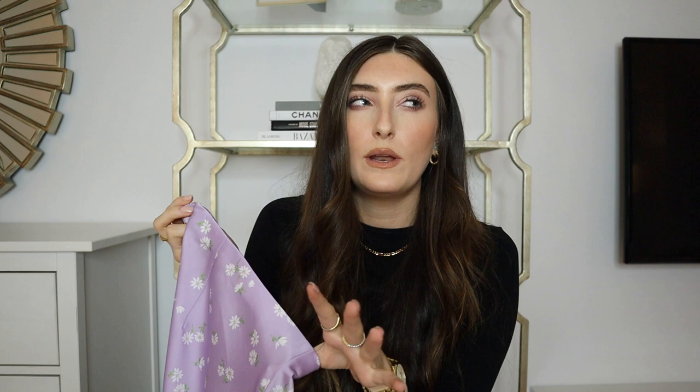The last thing I picked up from Forever 21 was this little silk mini skirt. It's lilac with little daisies on it and I just love it. It'll be lovely with the white tank tops — I'm telling you, those tank tops can be styled so many ways. I can see wearing this with white sandals for a date night or brunch with the girls. I think it was around $20. I got it in a small — probably would have preferred a medium but it has an elasticated waistband so it's stretchy.